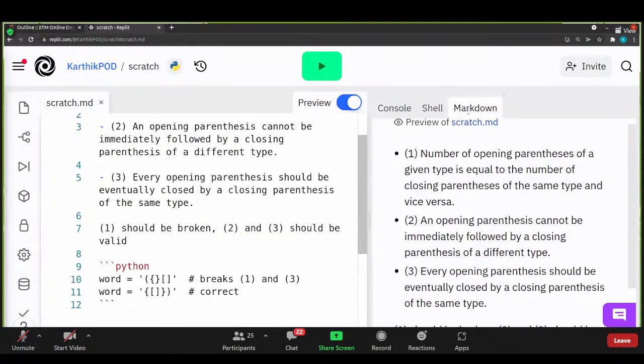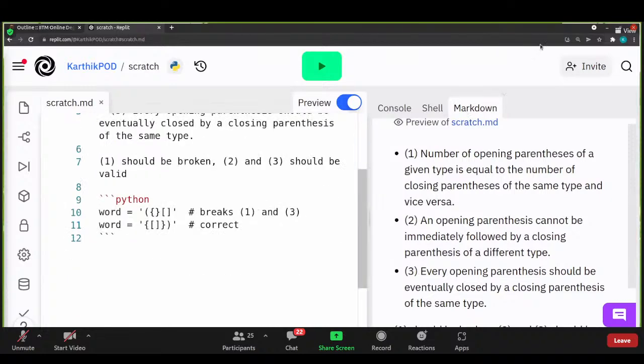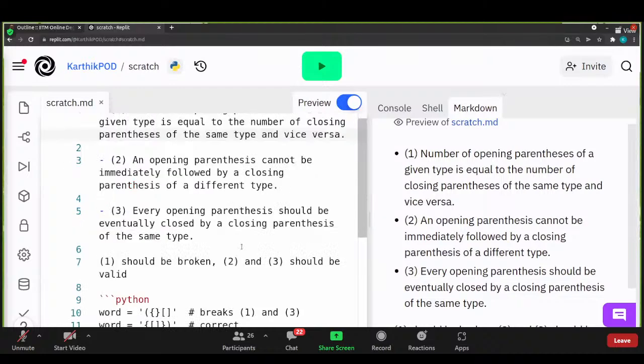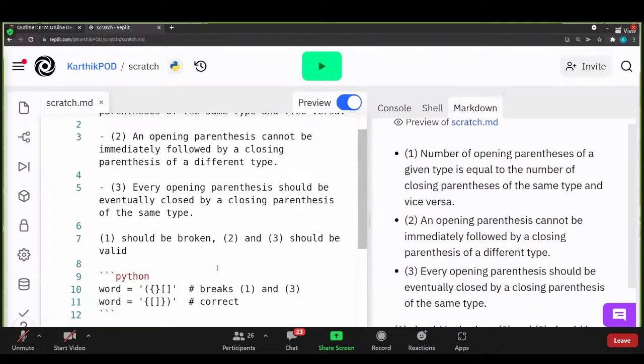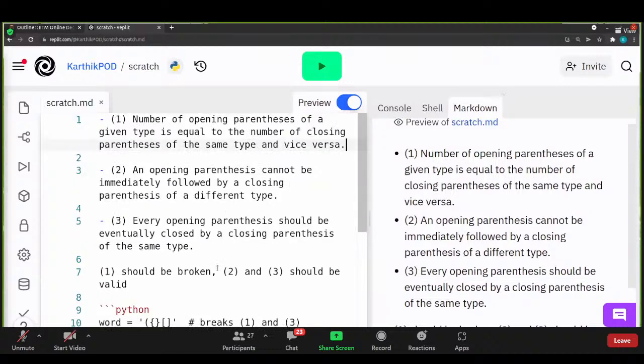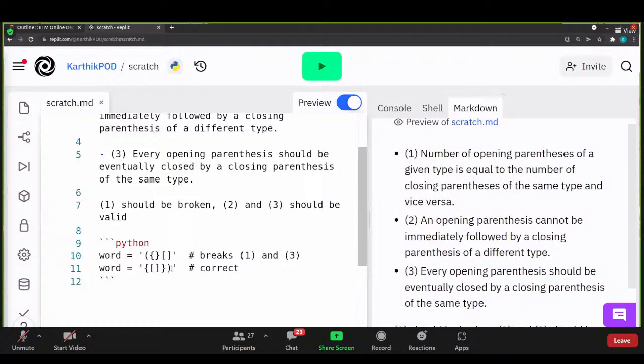We have got several other responses also, but anyway. So you were saying that either opening or closing, any one is half. If it is opened, then it should be closed. If it is closed, then previously it should be open. Yeah, right. For 1, it's like that. That is what 1 means.